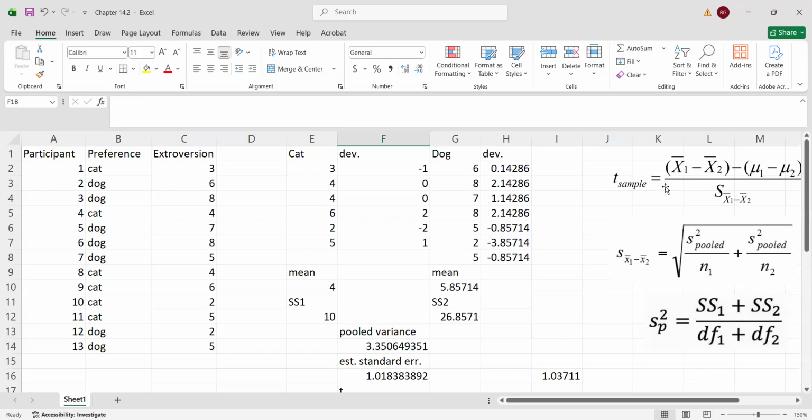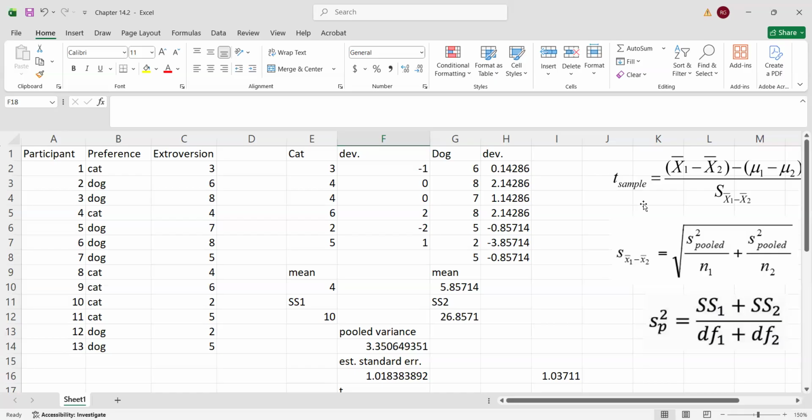You'll just get a negative t-score, and that's not bad. But then when you look up the t-score on the t-table for the critical value of t, well, then you'd want to use the negative value. Okay. And so hopefully that makes sense.